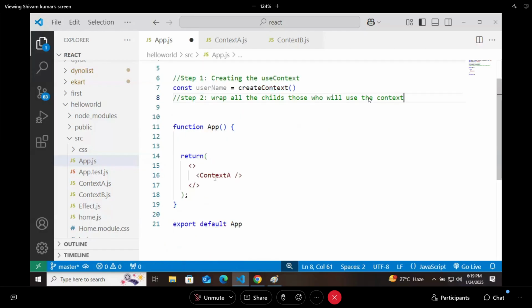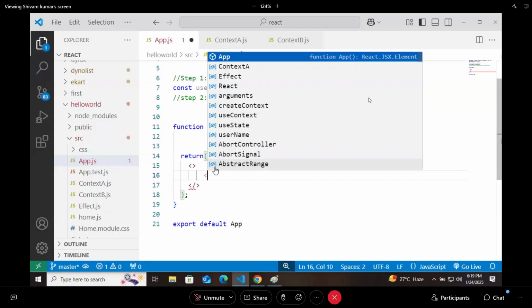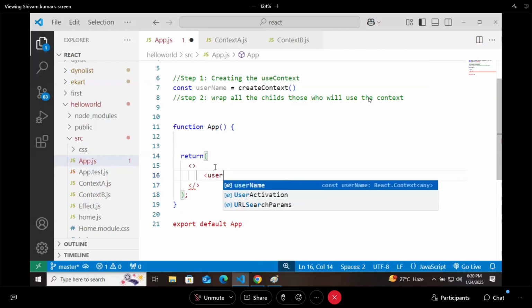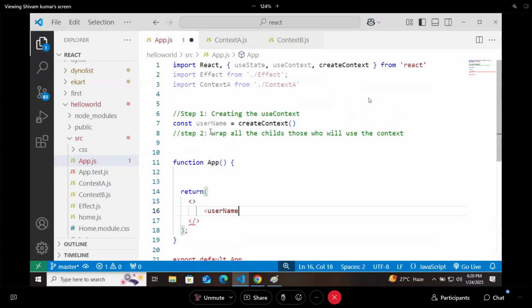How to do that? So for that, I will come to my JSX, and first thing I will write the context that you have created. So which context we have created? userName. Here we have created a constant as userName.